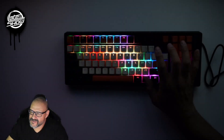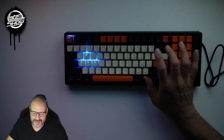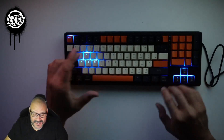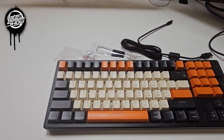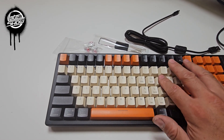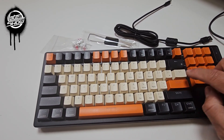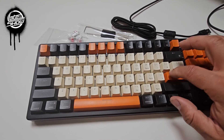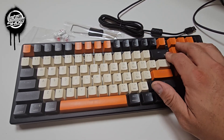There are hundreds of different lighting variations you can do with this keyboard. There's also a gaming mode that highlights the keys people normally use to play games. Using function and backspace you can return to normal. Let's test out the actual keyboard noise — and remember you can change these out to different tones. The stock keys are resin, a stronger harder plastic, so you will hear them when you type.